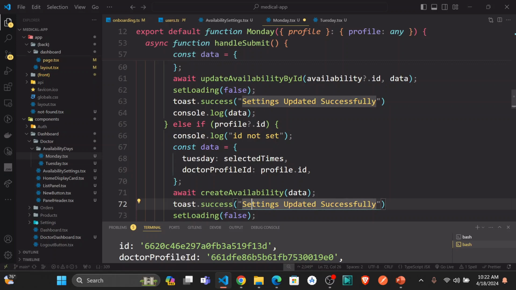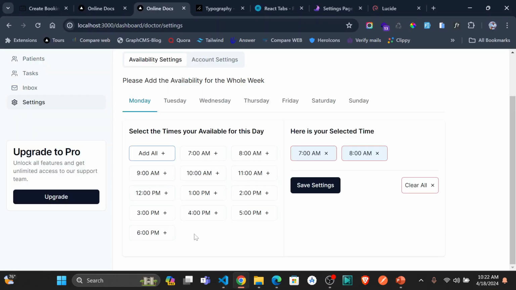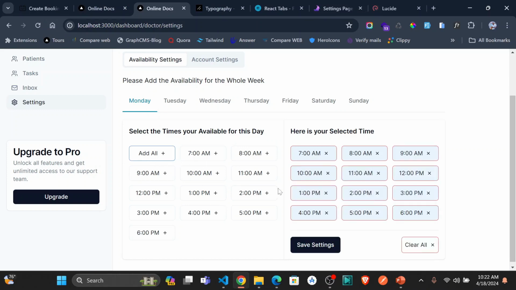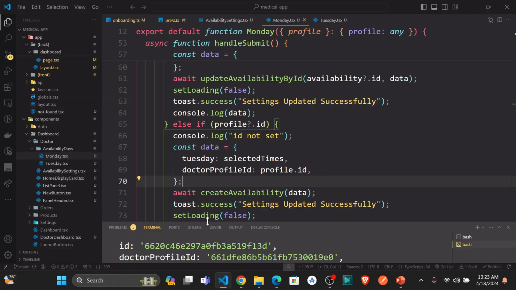Okay. So I'm just going to go and check one more time. So let's just see if the toasters are going to work at this time. We are on Monday. Let's add all the times. Save. Okay, settings updated successfully. Let's go and check.